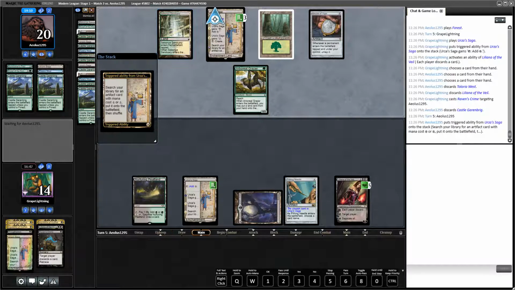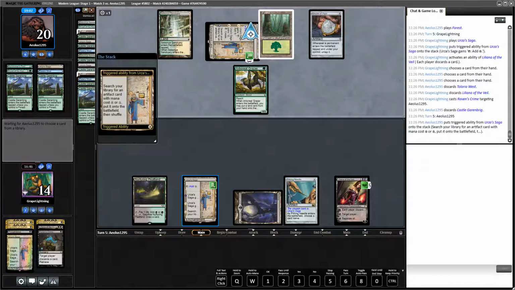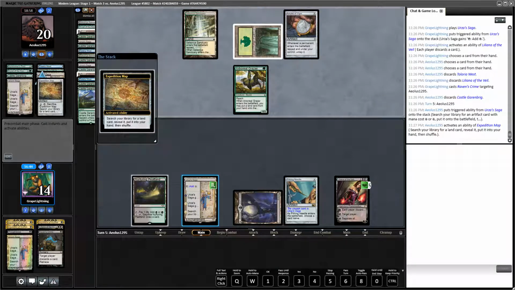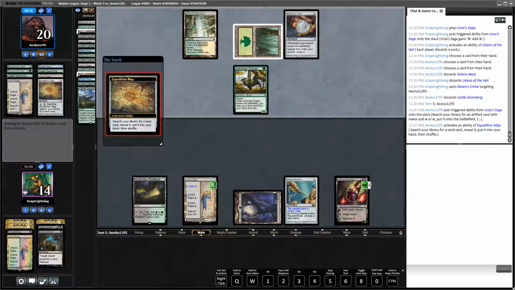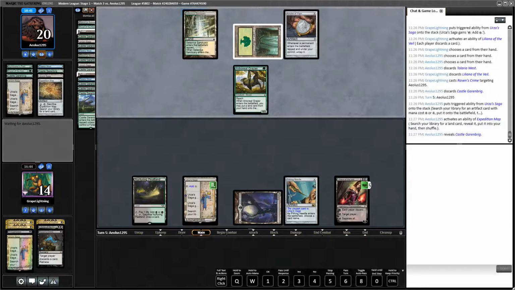So they have one Teleria West left in hand. It turns off our Urza Saga, but I don't care about that. We'll wait to see what they play here. So Expedition map. Are they going to get Breeding Pool probably? Or they're going to get a blue source, we know that. But Breeding Pool, play it tapped, lets them get double blue.